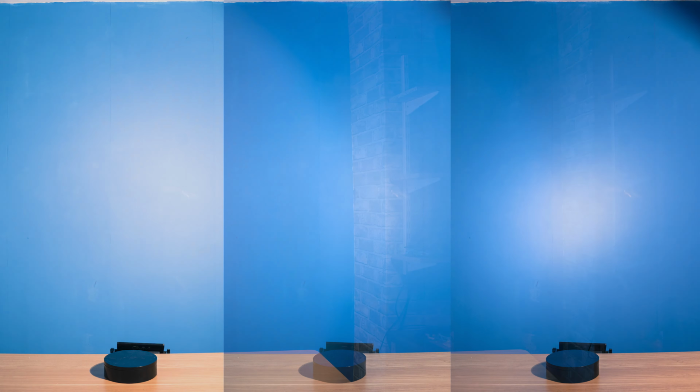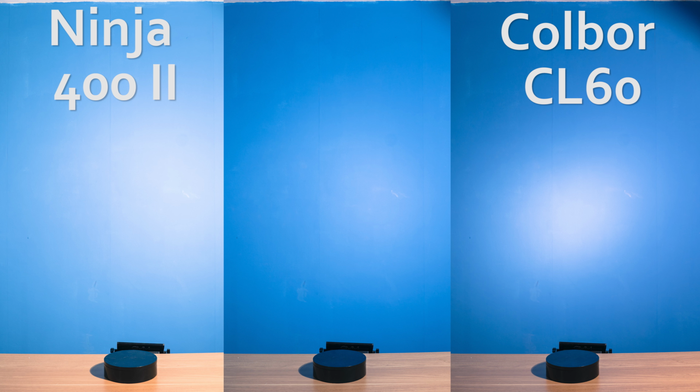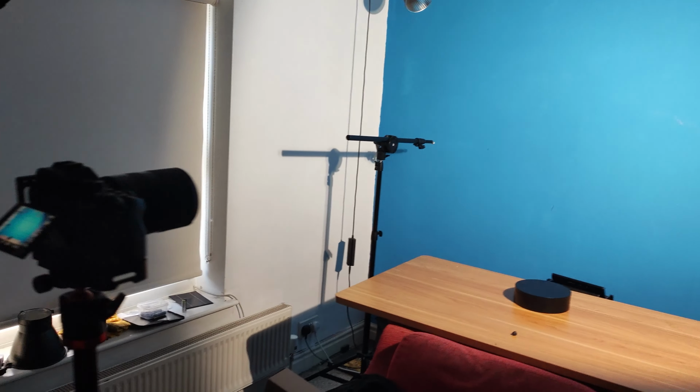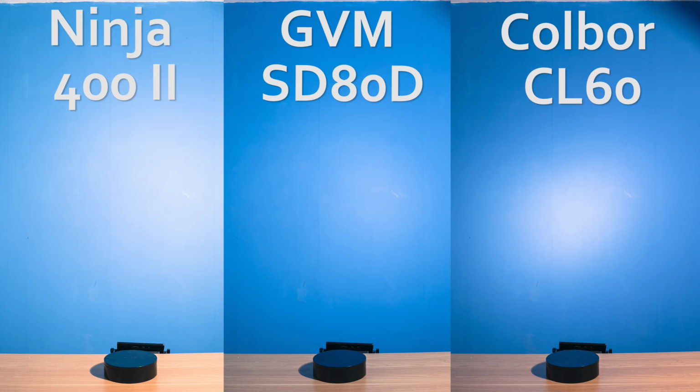I did a side-by-side comparison, just for reference really, between my regular key light, which is the Ninja 400 Mark II, and the fill light that I'm using, the Colbar CL60, versus the GVM. Now, these were all of them at their maximum brightnesses, so you can't read too much into that, given the fact that the Ninja 400's a 150 watt light, the GVM's an 80, and the Colbar CL60 is a 60 watt light. But all of them were positioned on the same light stand, the same distance away from the wall, camera in the same place, same settings and everything. I even used the same reflector dish on each light to give absolute consistency.